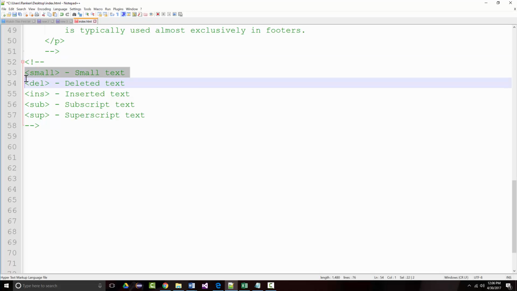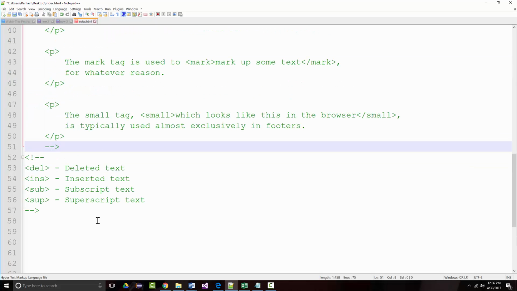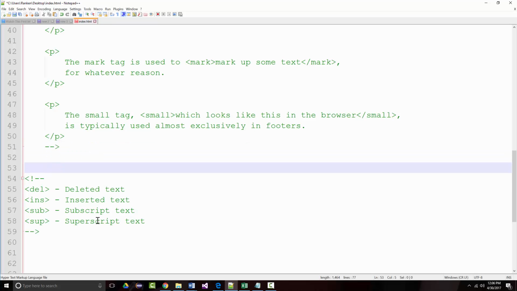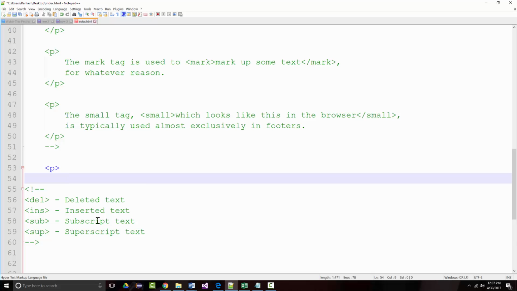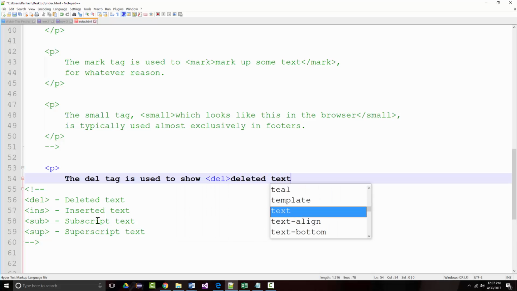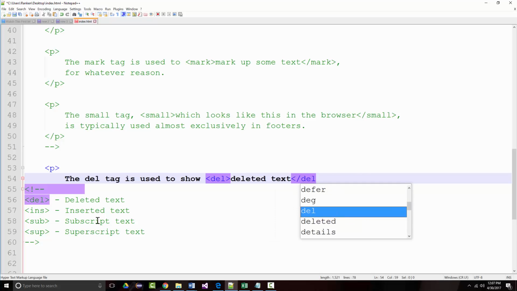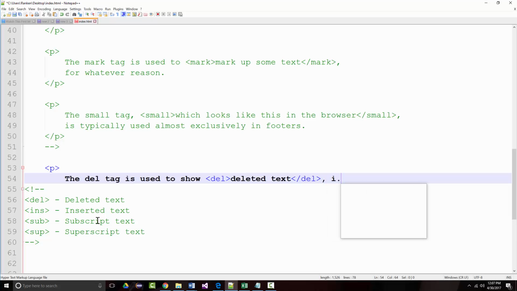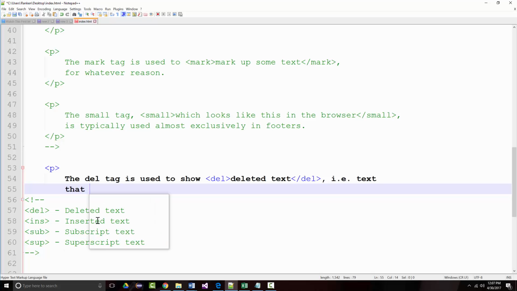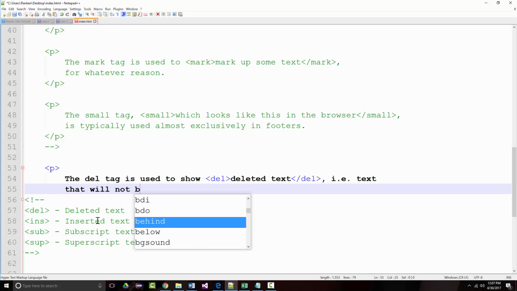All right, let me remove that. I just wanted to show you that in case you did not realize it. All right, next is the delete tag for deleted text. The del tag is used to show deleted text, i.e. text that will not be used any longer.